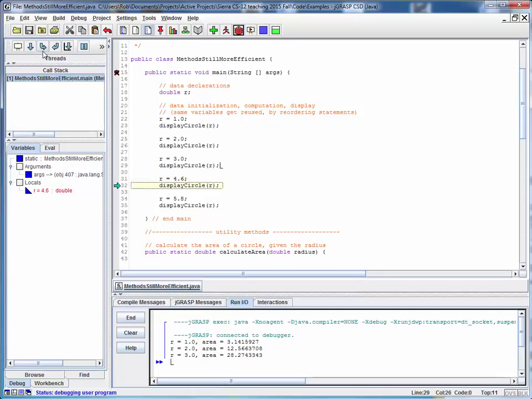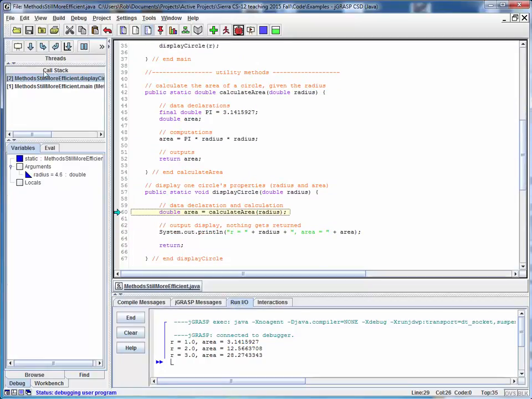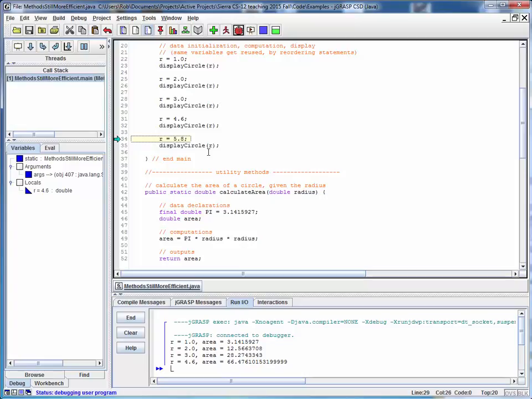So we'll single step, and now we're going to click the bent arrow and we're going to go down the rabbit hole into displayCircle. So watch what happens. All of a sudden we're starting from the main method. Now we're inside displayCircle, and we're going to click the bent arrow again, and notice we've tunneled down one more level to calculateArea. So now we're calculating the area, returning it to displayCircle. Then displayCircle is taking that area and displaying the radius that it was provided along with the area that was just calculated. And when it's done, it's going to leap back to where it started from in the main method.